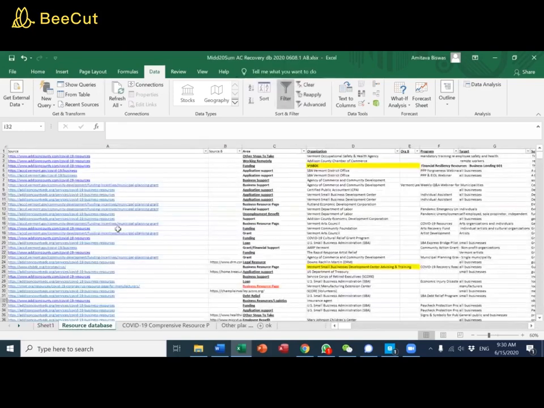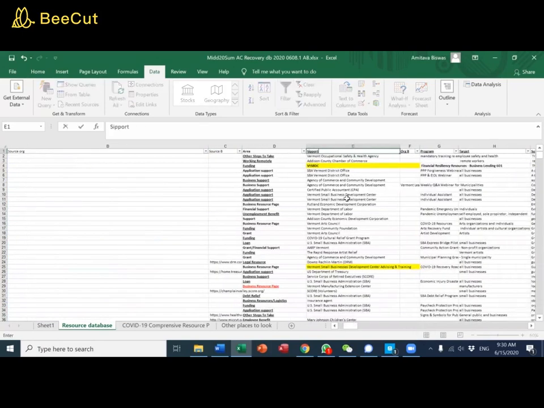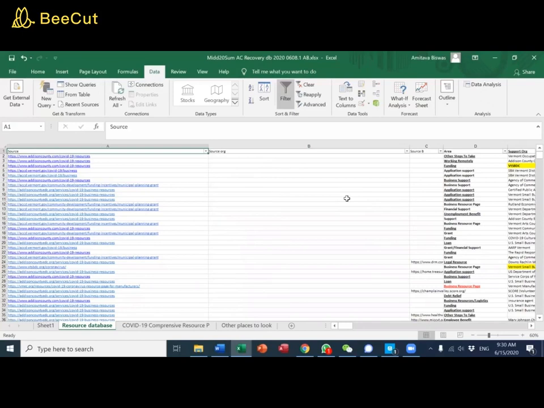One way to do it is to ask where you have this as organization already. Let's call this the source org, and let's call this the support org. This is the organization that's giving the support, and this is where we actually found the source.